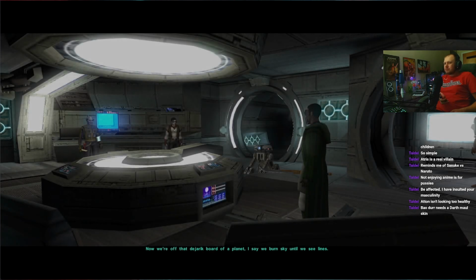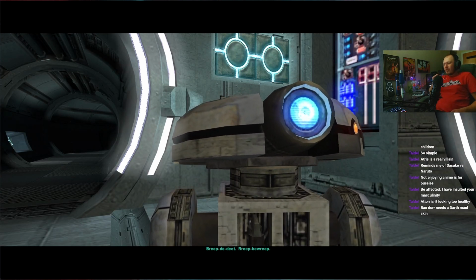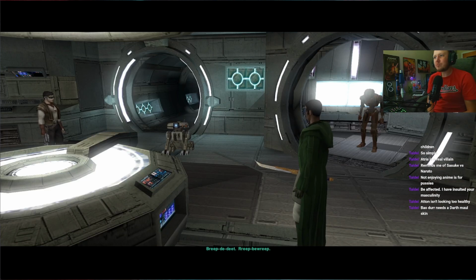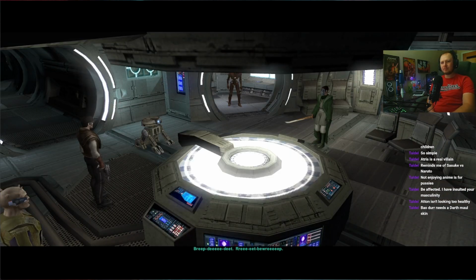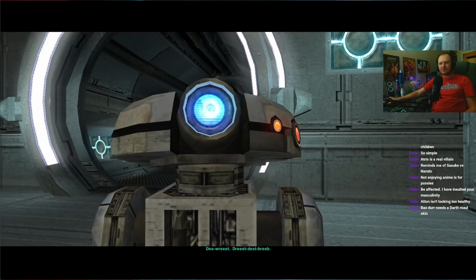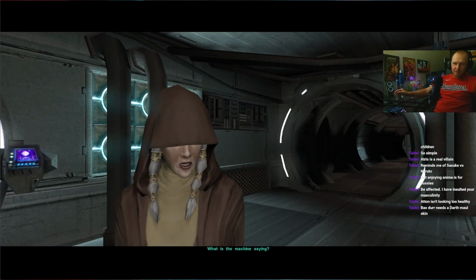I bet you there probably is a Darth Maul skin for him. I'm sure there's something that exists. Now that we're off that dreadful board of a planet, I say we burn sky until we see lines. Right, sure is making a lot of noise. Oh, poor HK. You did what while we were connected? You downloaded Atrus's archives? What is the machine saying?